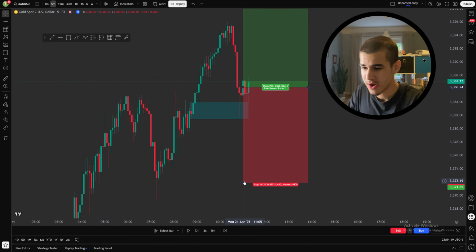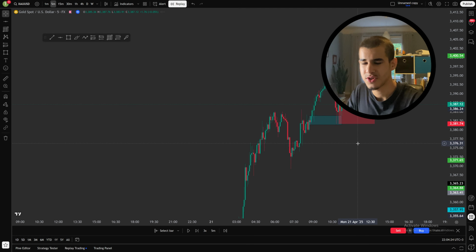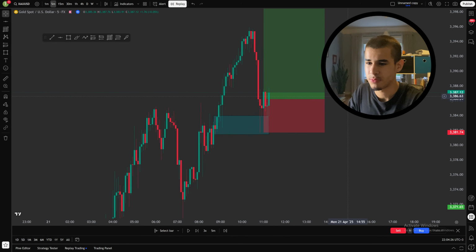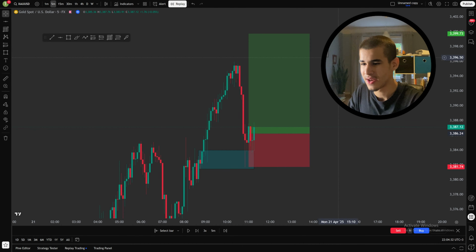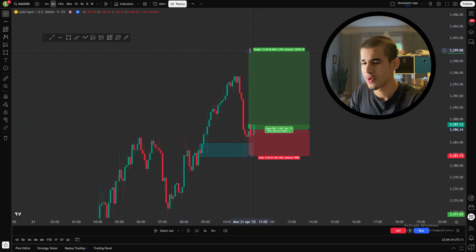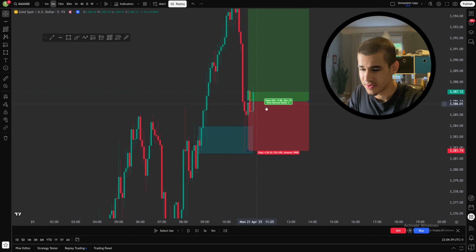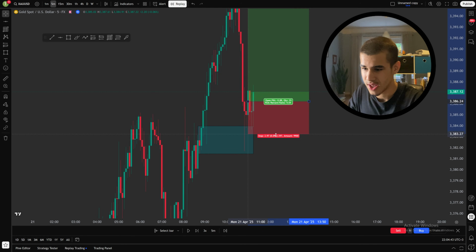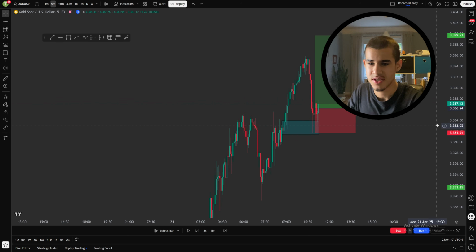Alright, as I was talking, there's a setup right here. Break of candle entry right here. Yeah, it's a nice trade, to be honest. It's pretty okay. Now, 1 to 3 risk to reward. This is what I'm not liking at all. In the live markets, I wouldn't go 1 to 3 here, but like I said, rules are rules. So this is what it looks like. You could also have the stop loss in the middle here, just because it came really deep. But 1 to 3 here, let's see if it hits.